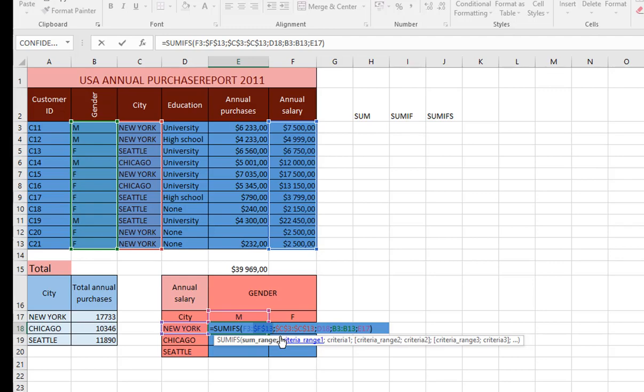Then pressing F4, I'm equally going to make the gender, which is this, absolute.